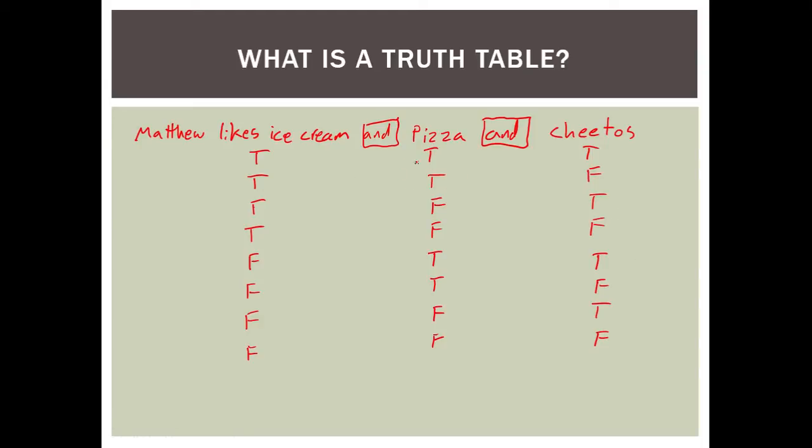So as you add variables, the combinations get more and more complex. There's actually a formula for the number of combinations you could have. What we're going to learn today is the actual formula for figuring out how many different combinations of trues and falses we could have in any given number of statement components. Today we're also going to evaluate compound statements, where you have one, two, or more operators, using truth tables. And then in the next class, we'll use these same truth tables to evaluate arguments.